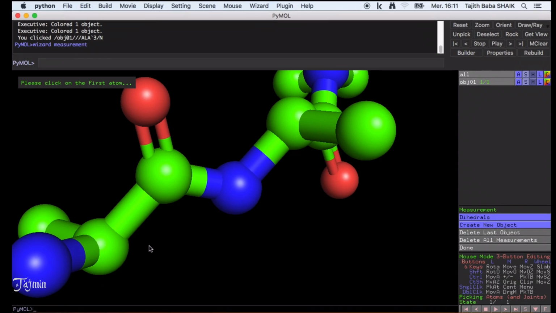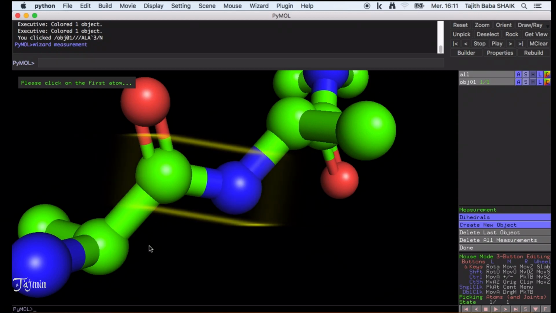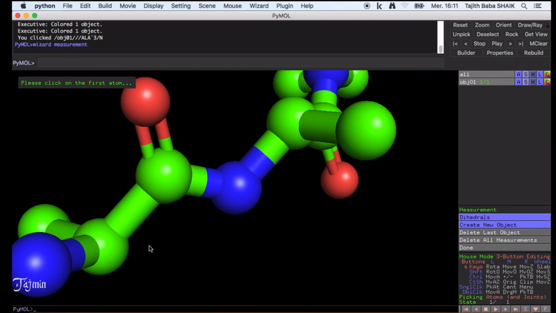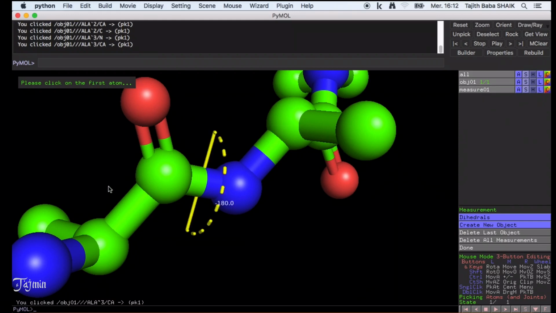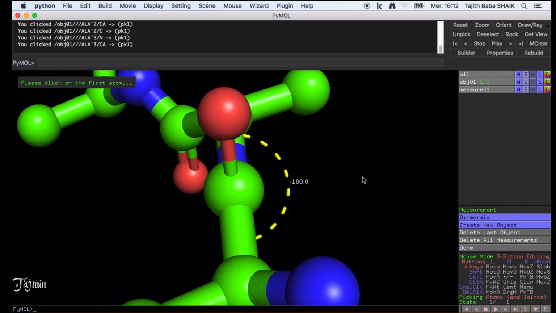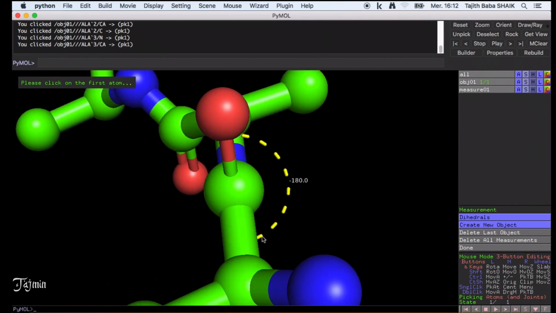And now follow the instructions on the top left corner or simply click on 4 consecutive atoms. We need to keep the peptide bond in the middle and the C alpha carbon atoms on both ends. So let's do it. 1, 2, 3, and 4. This is the torsion angle omega, and it is perfectly 180 degrees.